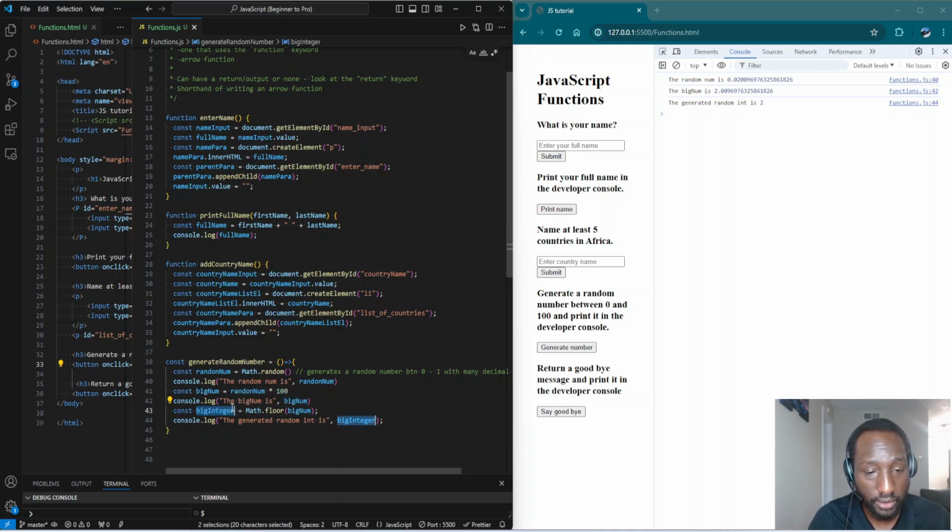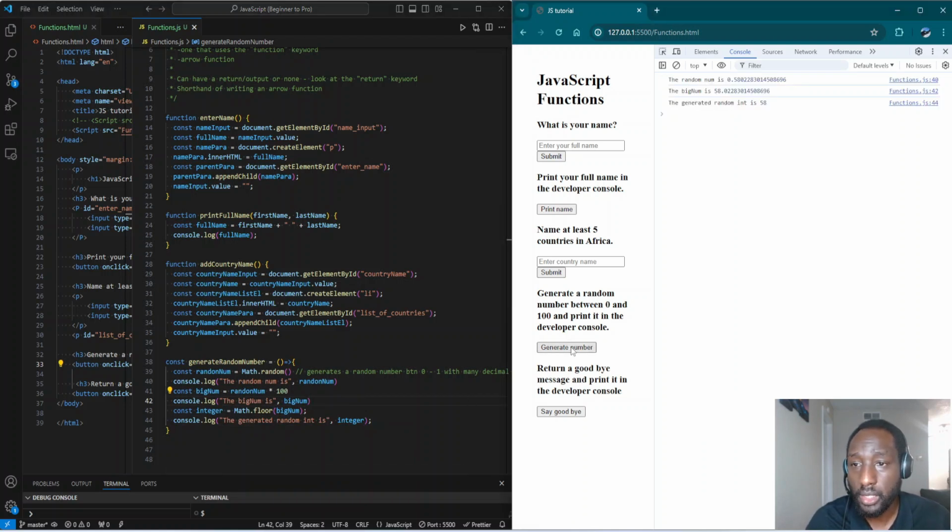Ctrl D for both to select both, and then I'll just call it integer. Okay, generate integer. In this case, you have 55. If I refresh and generate again, we shall have 33. If I refresh and generate again, we shall have 46.